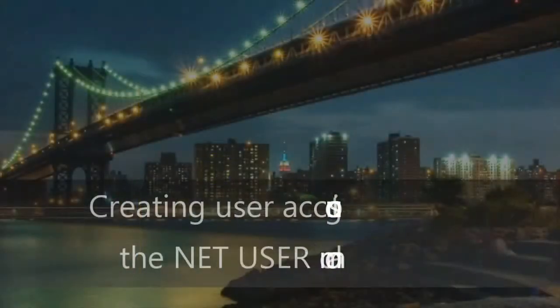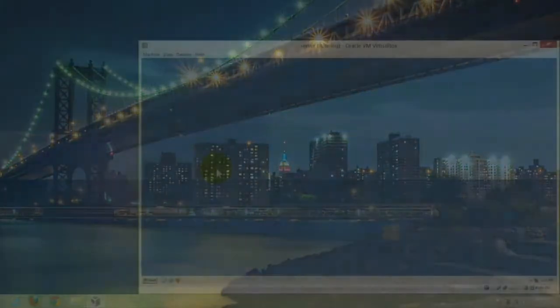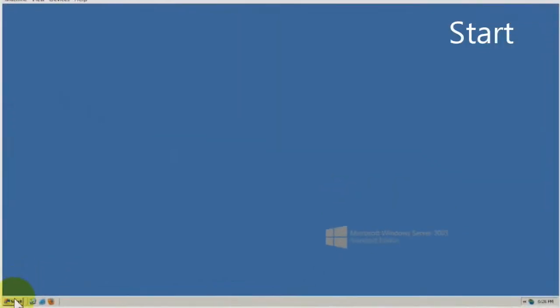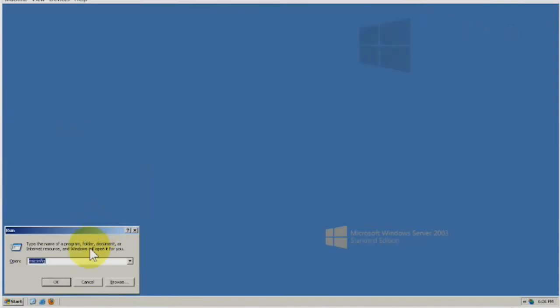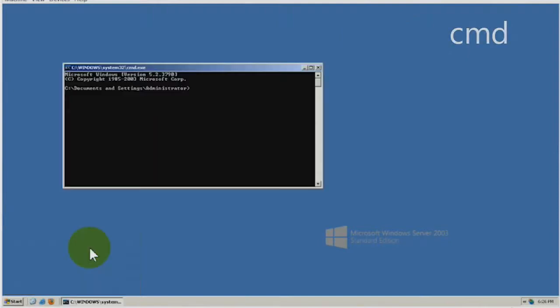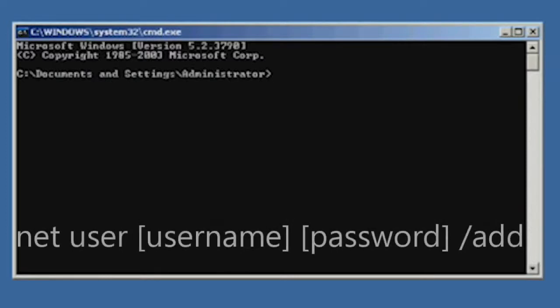Next, creating a user using the net user command in the command prompt. So first step, click Start, then click Run. Or shortcut, Windows+R, then type CMD. A command prompt window will open. Then the syntax is net user, username, password, /add.